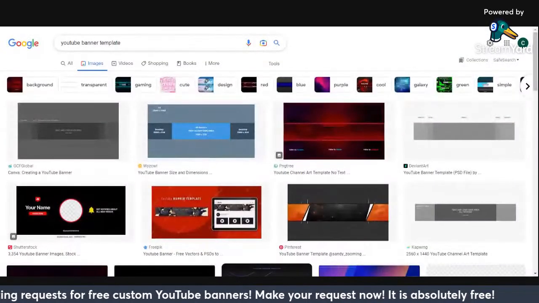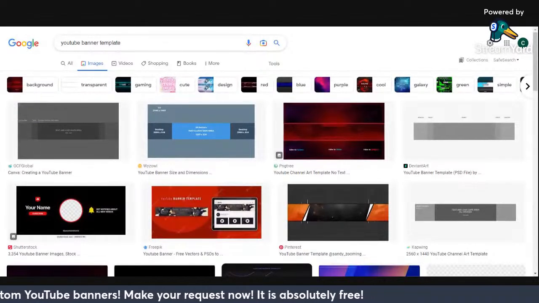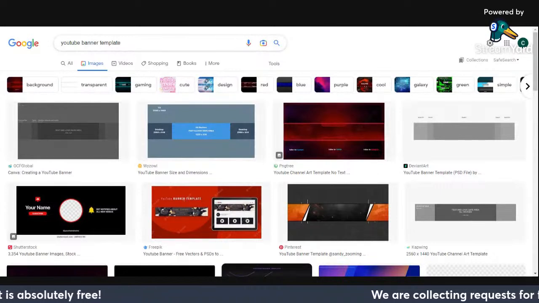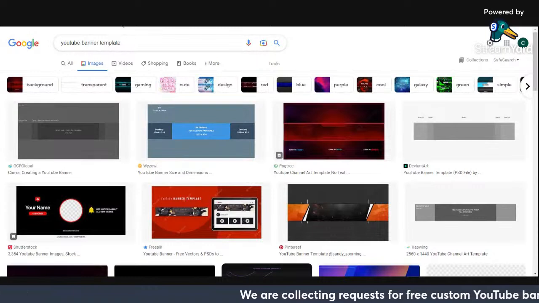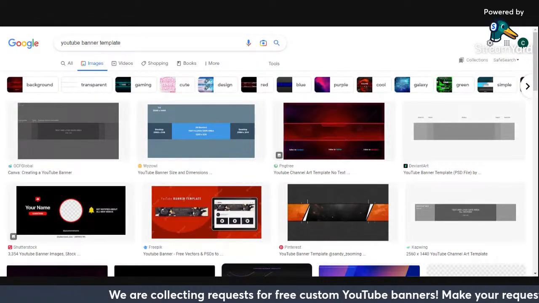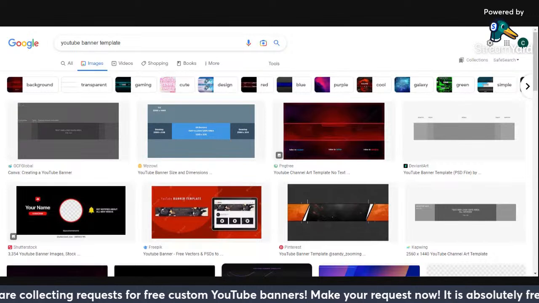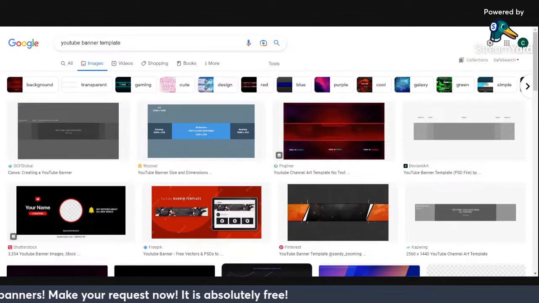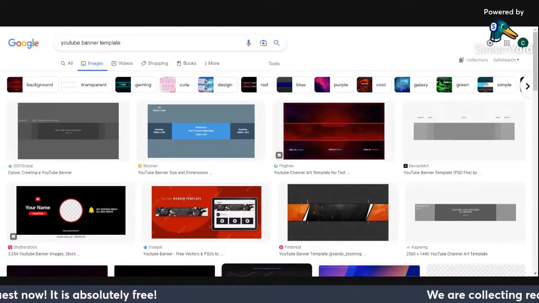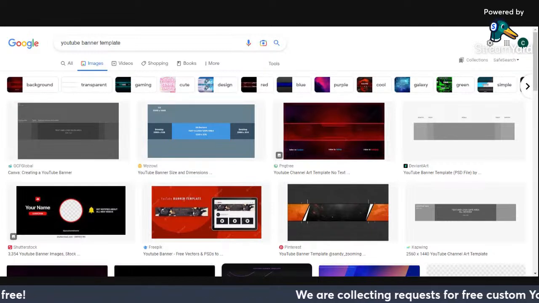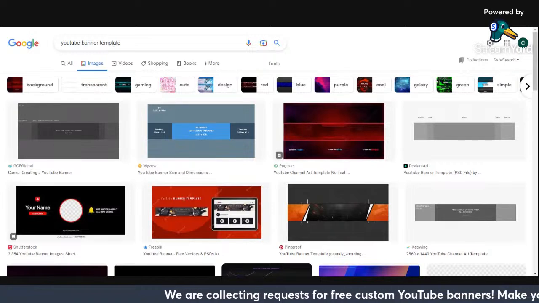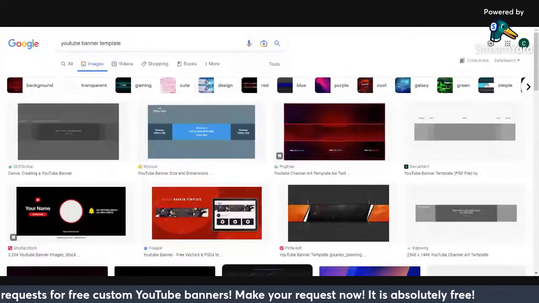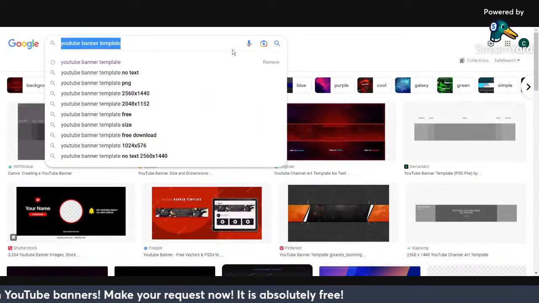And one thing about Google, if you're taking any background image, remember that the size is very, very important. Your banner can't exceed, let me show you what it can't exceed. It can't exceed 6 MB. It should be 6 MB or less. So when you are taking any image or any background from Google, you have to make sure that the size is below or is 6 MB. Okay, so let me go get a template or just a background color.